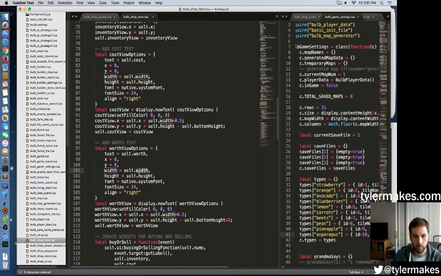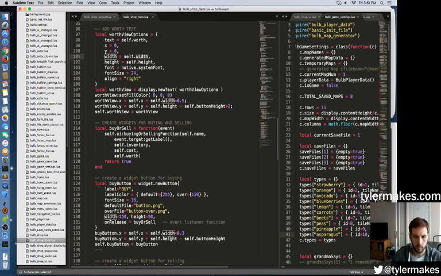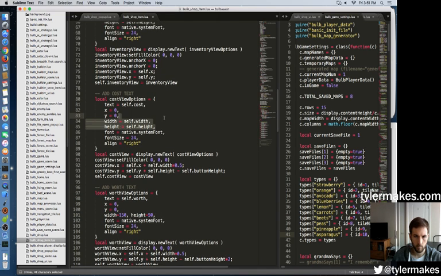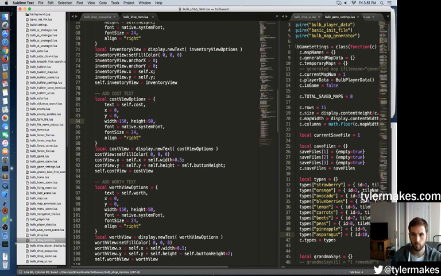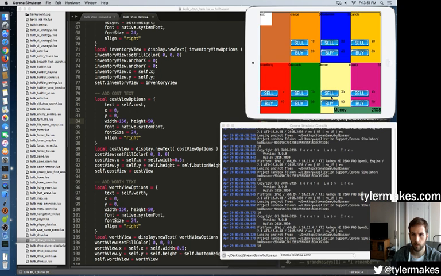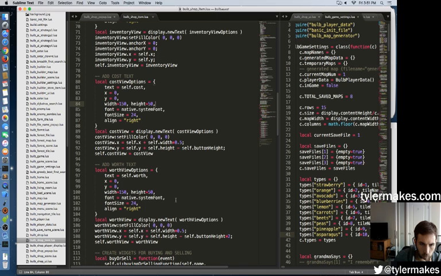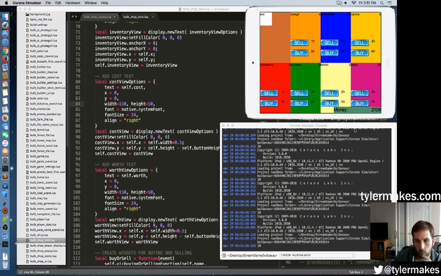Oh, that's probably why, because of the width and the height. Let's just take the width and the height from these guys. Hey, there we go. Now it's like roughly where it should be. You can buy for that cost, sell for that cost. That's great. Cool. Well, that seems like a good place to stop for now. Got our buy and our sell.